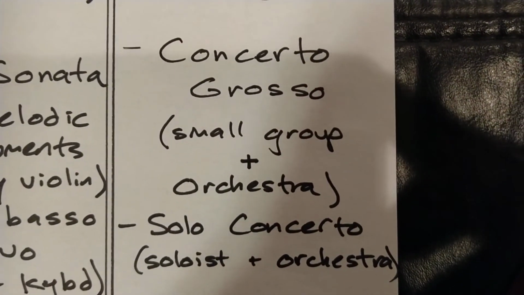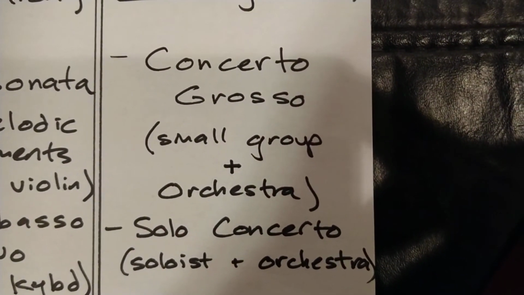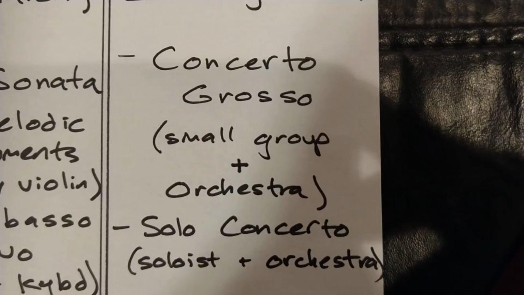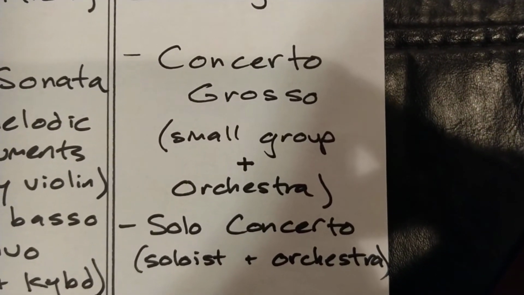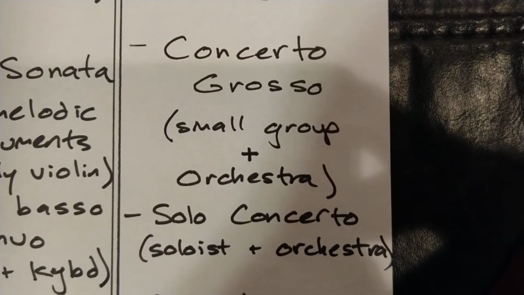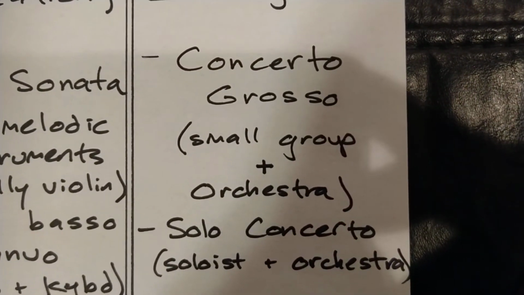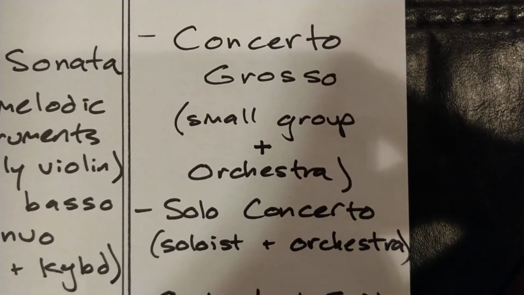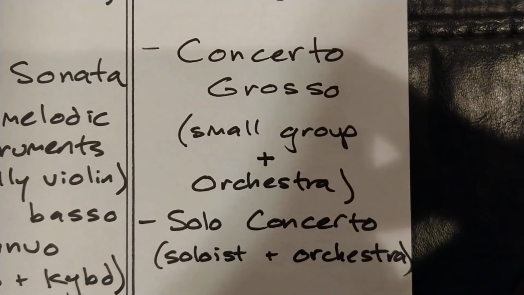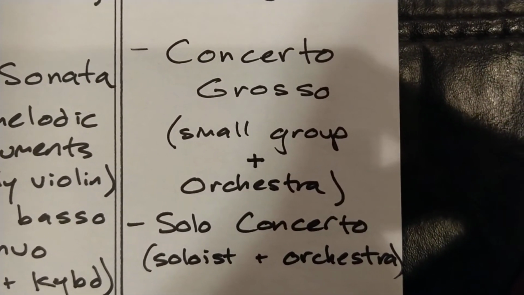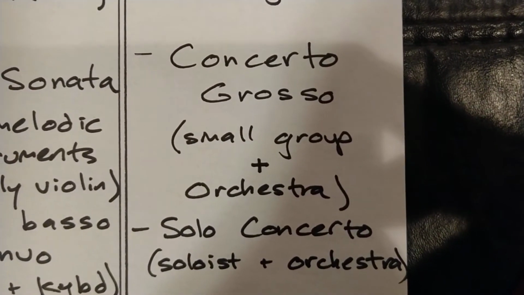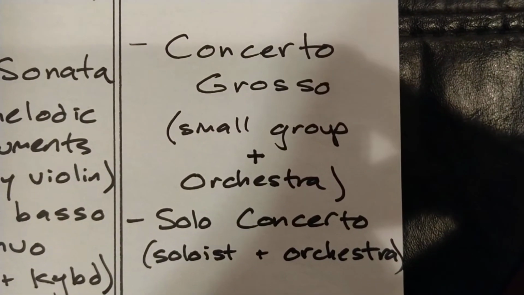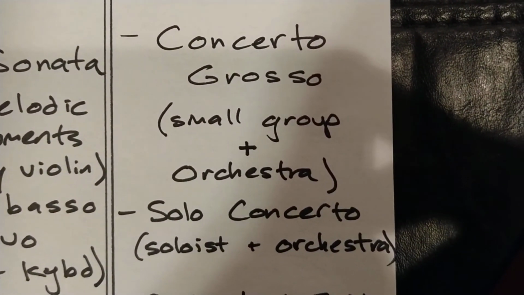And by the way, I guess I should review once again the concept of a multi-movement work. The way to think of a movement in a multi-movement work is it's sort of like a chapter in a work of literature, right? If you're reading a novel, that novel might be broken up into chapters. And each chapter has its own beginning and end. And sometimes, in certain books, each chapter could almost stand by itself as sort of like a short story. Like it could be published separately and it would make sense. But it is, of course, actually part of a larger work. That is pretty much the same thing with different movements in a multi-movement composition.